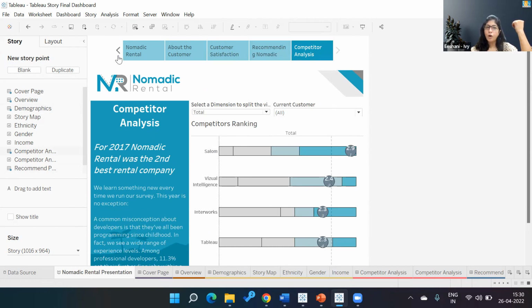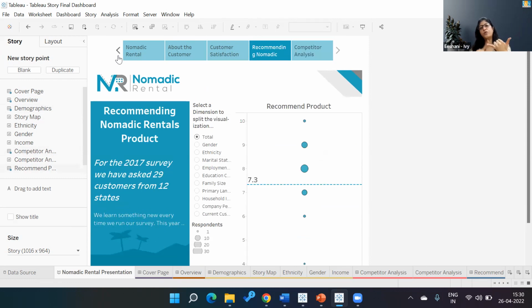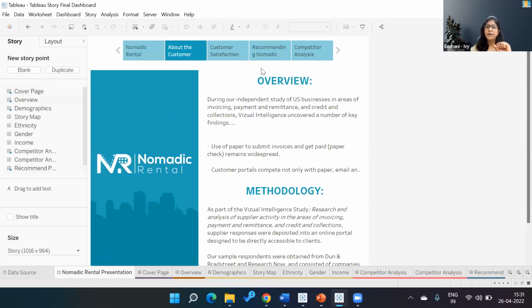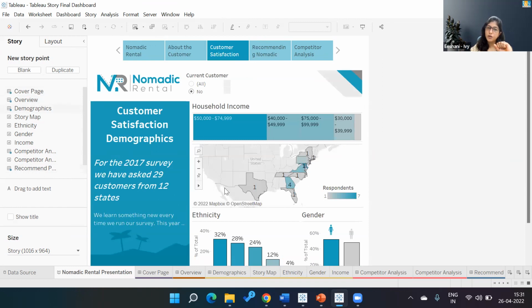So first of all, what is a story? Think about a story always like a PowerPoint presentation to display your data. Just like a PowerPoint is divided into first the cover page, then an introduction, then it talks about the available data, the problems, and what steps you took to achieve it, and finally the output. Exactly the same way we create it. Now, a story might just have a picture. Like the first page might simply be only one single picture, nothing else. Or it may be a picture or a text together, as well as some of the sheets that you're using. In fact, a dashboard can also be a part of the story.